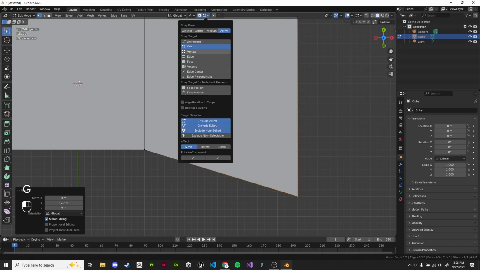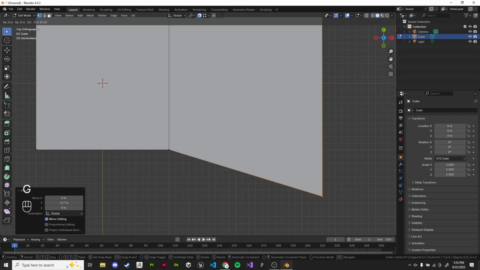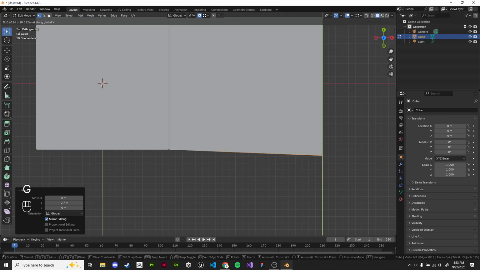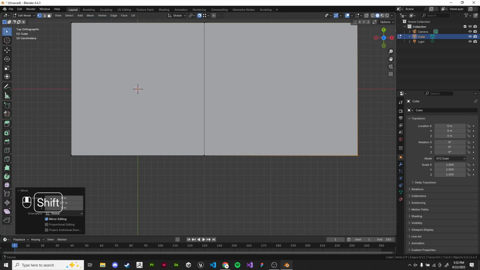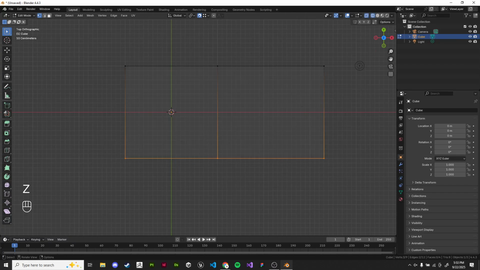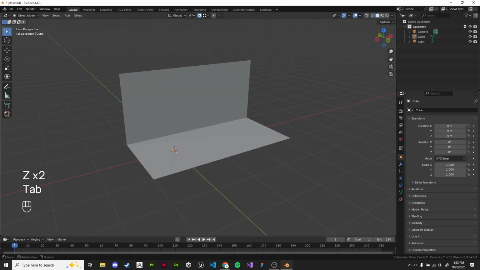Instead of the grid snapping, I can use vertex snapping, let's say. I'm going to hit G and Y again to lock it to the Y axis. And this time we'll snap to this vertex, right? And that's going to also achieve the result of a perfectly flat edge. Okay? So now we're all even.